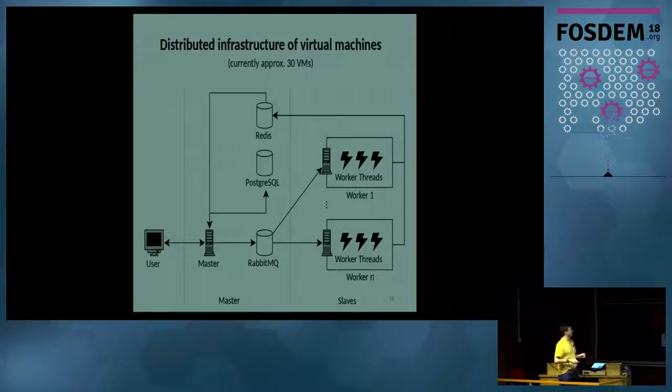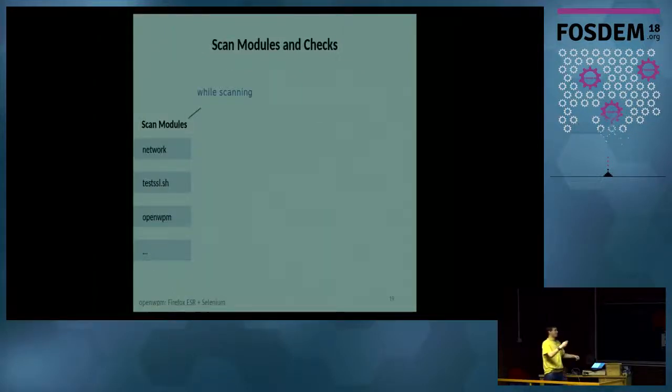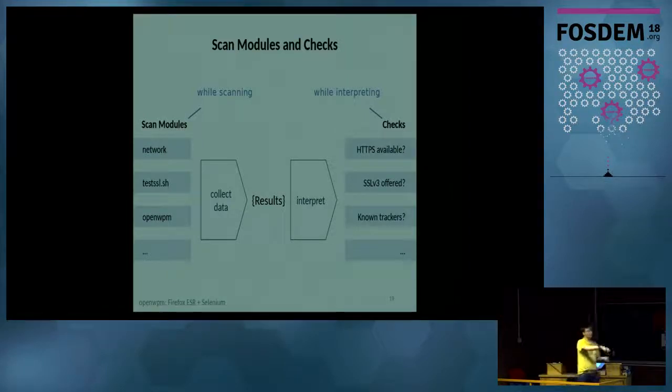So how do we actually do that? Oh, I need to rush. We have this architecture which sort of evolved a bit over time where we have the queue of jobs which we distribute to several virtual machines. We have around 30 right now—that includes the web service, the publicly facing web service, and like 28 or so scanning virtual machines. That's basically just a Debian image which has Firefox and the OpenWPM and everything installed. Then it distributes jobs via a Redis queue and they return the results and everything. We do collect the data from all the hosts and then we interpret when rendering the results. That's clever because then you can easily change your requirements and your ordering and everything. It's not so clever though because it's very intense in terms of computing.